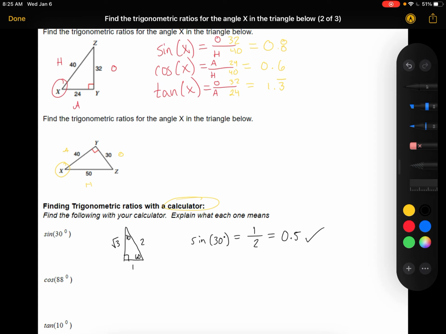So now it's going to be your job to basically play around with that a little bit. Let's type in the value for cosine of 88 degrees and then tangent of 10 degrees. Doing those two things, that'll get you answers, and that's what your answers mean. They're basically going to create these triangles in the calculator and then do the math of the sine, the cosine, or the tangent based off of those side lengths, which are based off the angles.